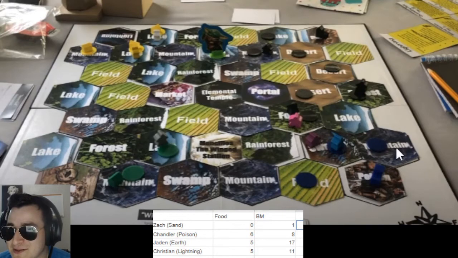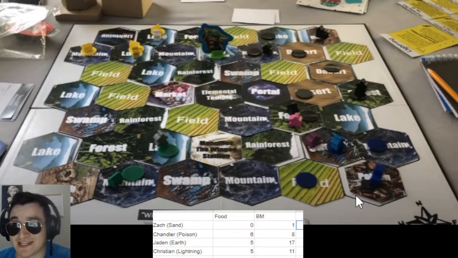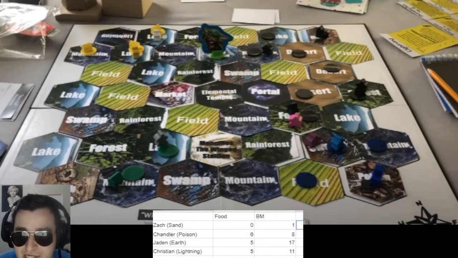And then what is the Poison player left with? They've got no food to purchase soldiers. They can't purchase any other tiles. They're out of the game, essentially. And so I do think this is a little bit of a blunder on turn 3 by the Sand Nation. But let's see how it plays out.